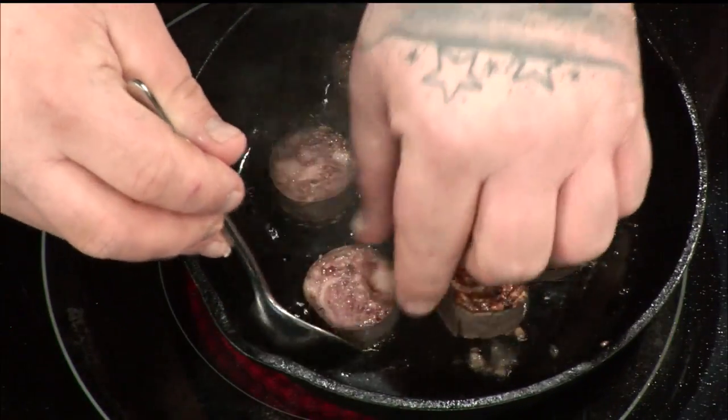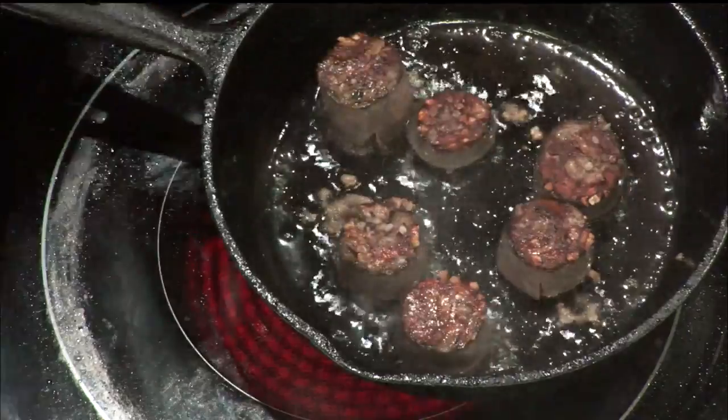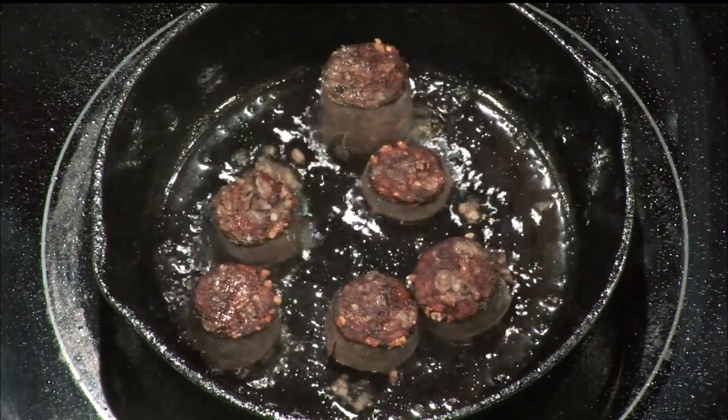That right there is uni — sea urchin — and this is going to go right on top of the blood sausage. So we'll just turn these over a little bit. That's beautiful. I worked for a Veracruz chef in Kansas City for a few years and we ran a seafood Mexican restaurant that was Veracruz style seafood, which was phenomenal. That's where I found this cool little trick.